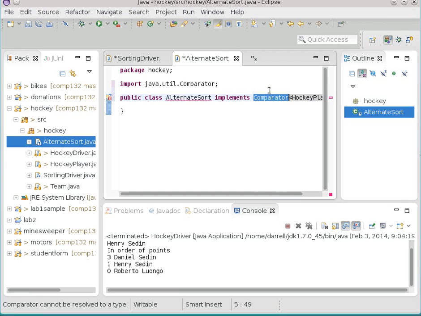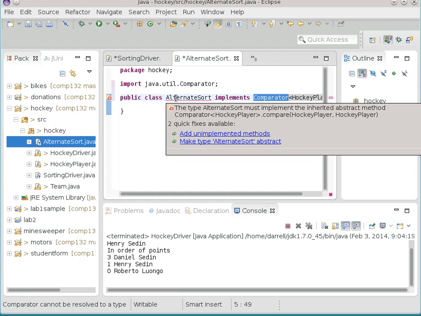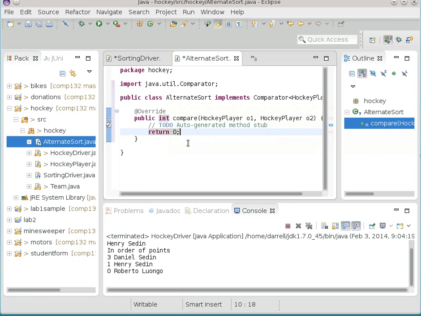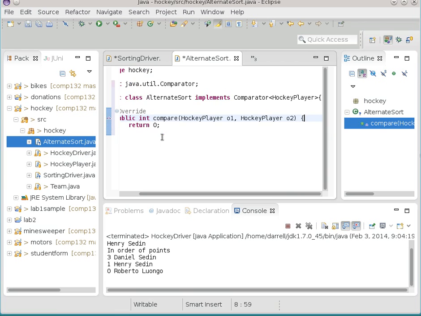I do alternate forms of comparison. And now it says, in order to do that, you're missing one of the unimplemented things that you need to do, and there's what you need to do.